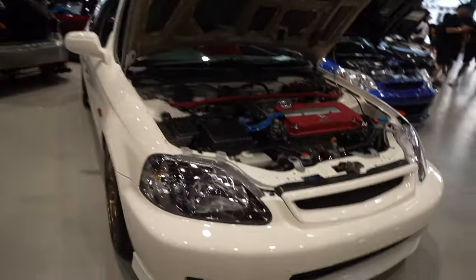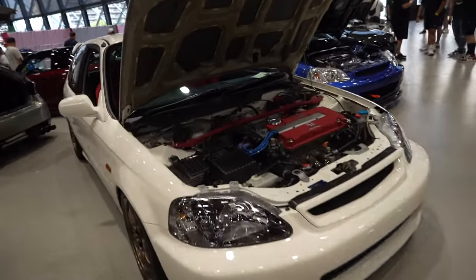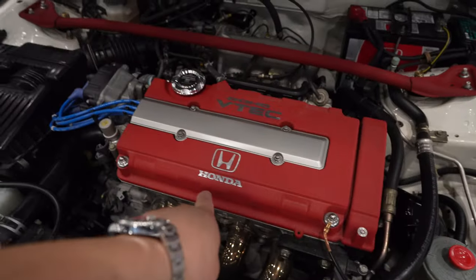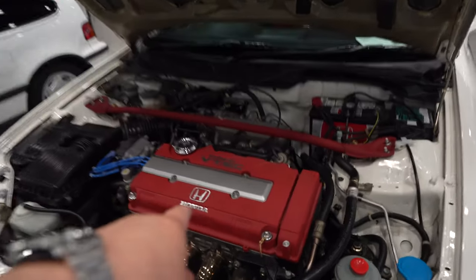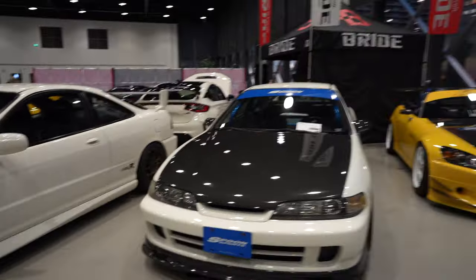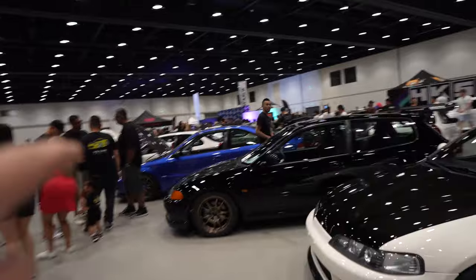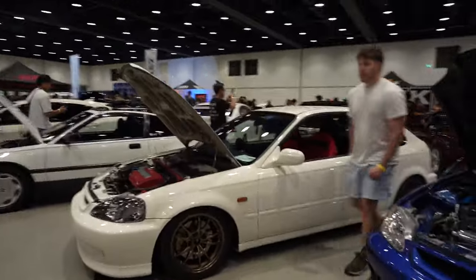So this is probably my favorite car of the show - an actual genuine JDM Type R. This valve cover is really hard to get right now - well, starting to become very hard to get. So if you're looking for a V-series valve cover from Japan, now is the time. Would you guys choose the Integra, the EGs, this absolutely clean one, or an EK Type R? What's your favorite? I think this is my favorite here.